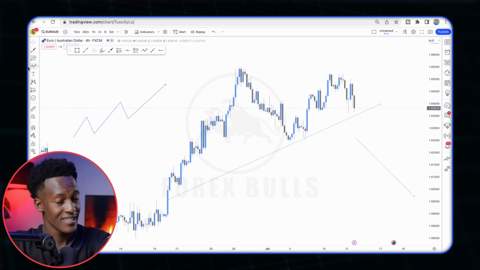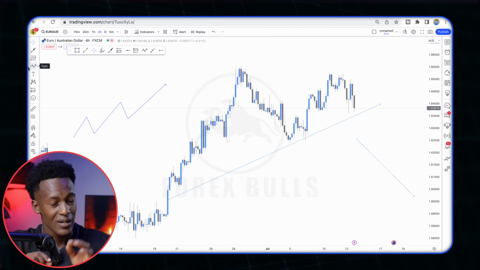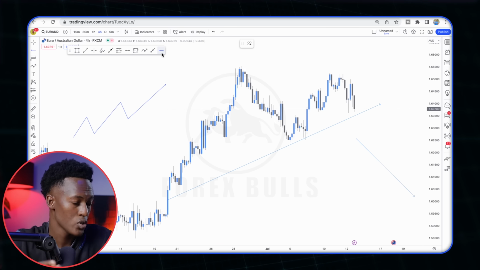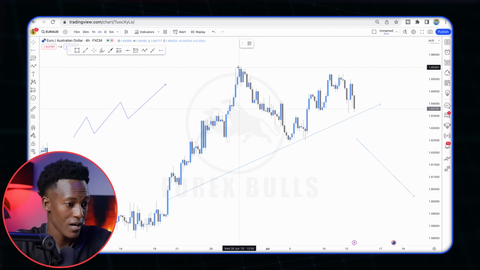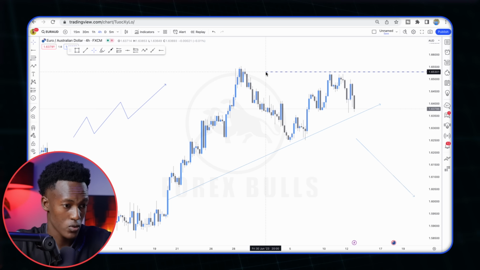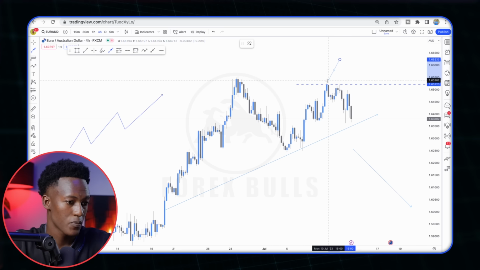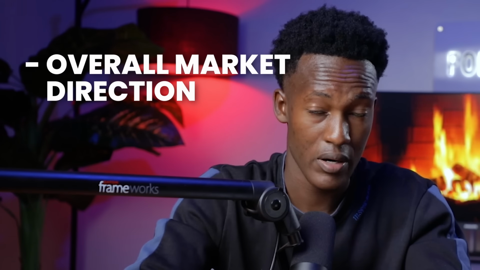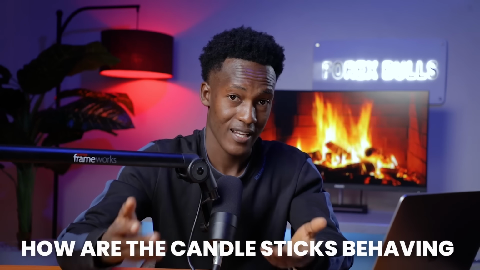Now the other thing that we are going to do next is mark out the most recent key levels. You can either use your rectangle tool or horizontal lines. So let's go ahead and mark this out. We have a point here and I'm just going to stretch it up to this one. I'm pointing at this point here, and we can also draw one down right around here. There we go. Mainly what I'm trying to focus on is the overall market direction, and then we shall also consider the volume, because at the end of the day we shall also see how the candlesticks are behaving. Well, if it was an uptrend, could we expect a reversal at any point? Just like that.